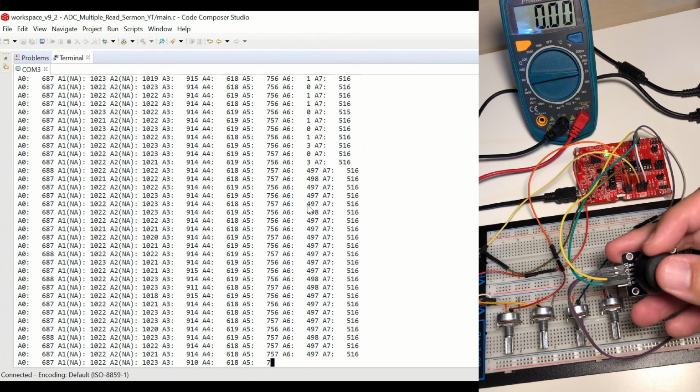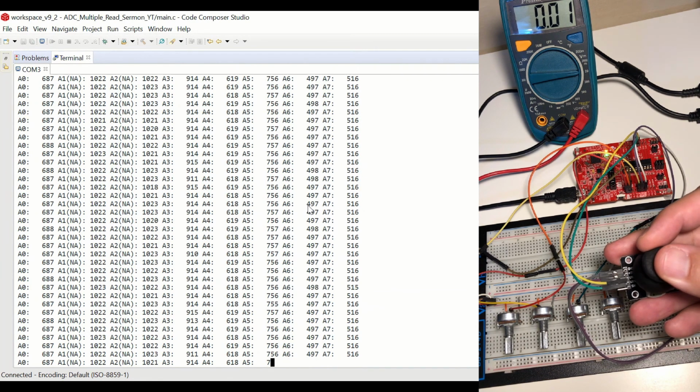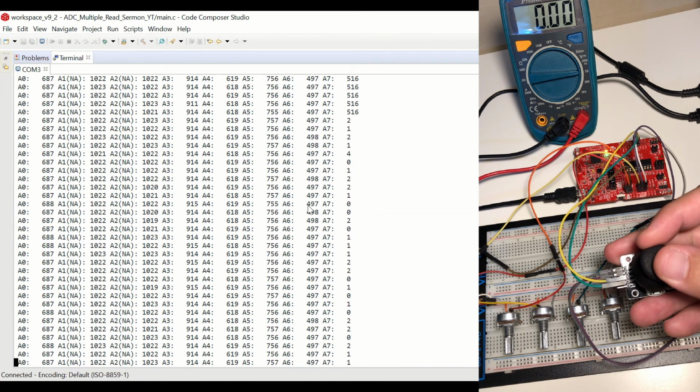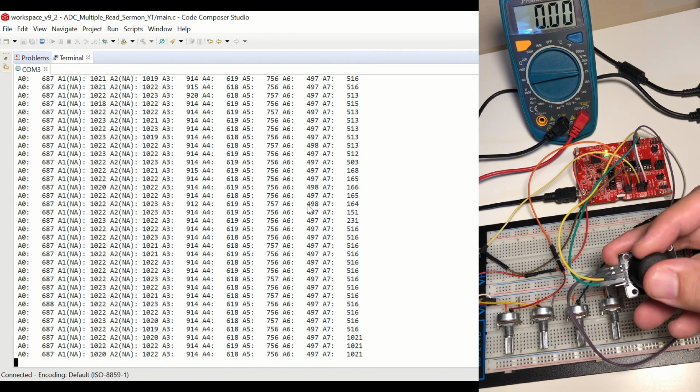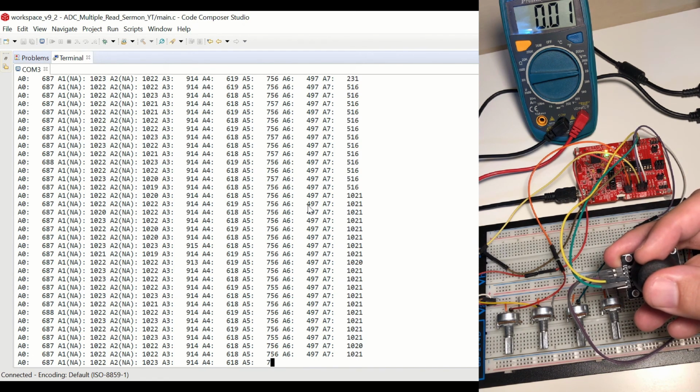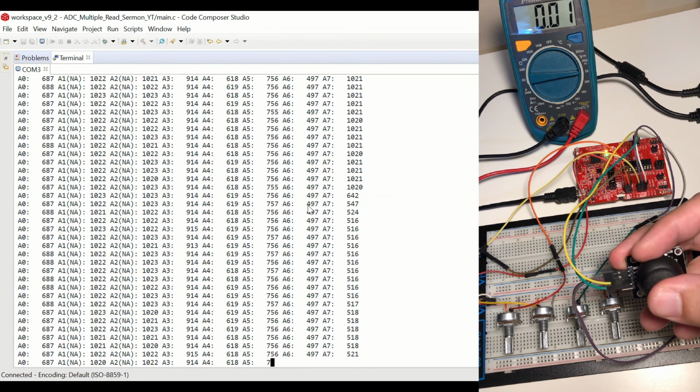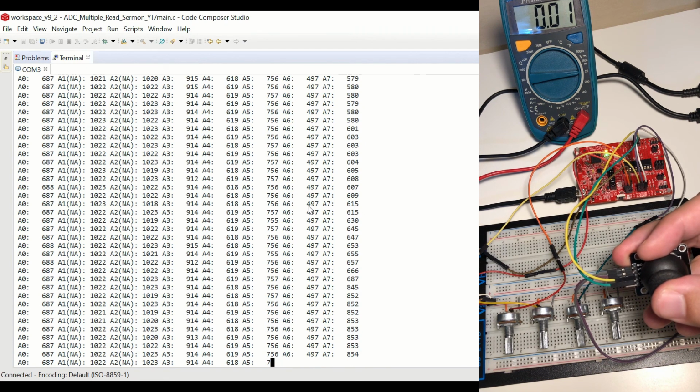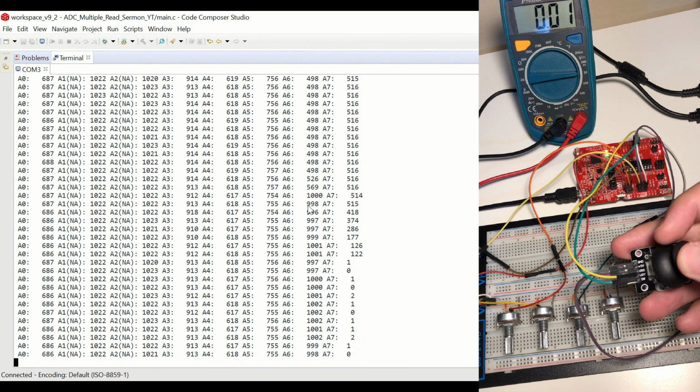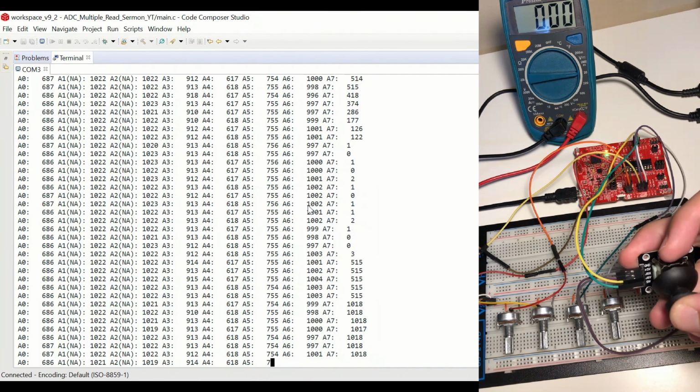And in the Y-axis, we can see that as I move forward, I've directly reached level of 0, 1. And if I move backward, I've directly reached 1021. So you can see that the joystick is not so sensitive. So I'm trying to increase it gradually, 600, 800, 900, and so on. So we can see the change in both axes as well.